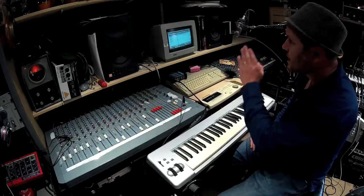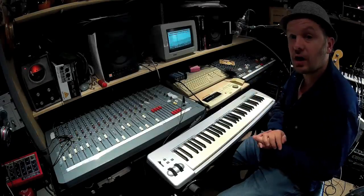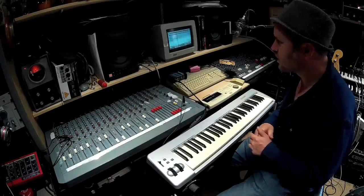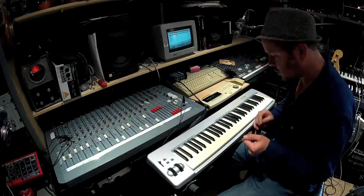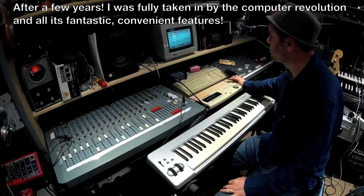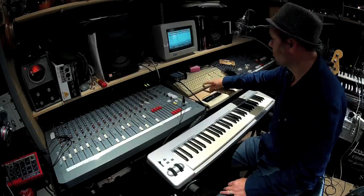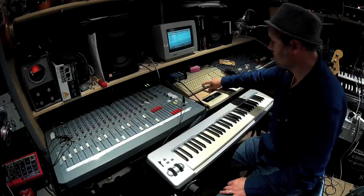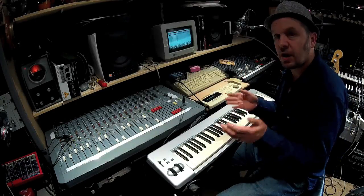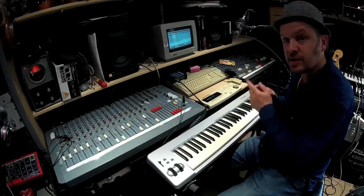There's a chain going on here. Just to save time, I've programmed a drum rhythm into the Atari. It's quite a painstaking process if you're not really used to the Atari — I'm only just getting used to it. So I've got the drum rhythm here, which I'll just play for you. There's a drum rhythm that we can tinker with afterwards as well, because it's MIDI information and it's easy to change.